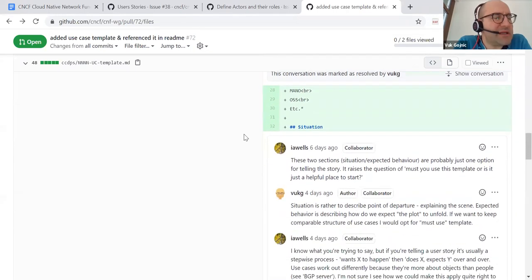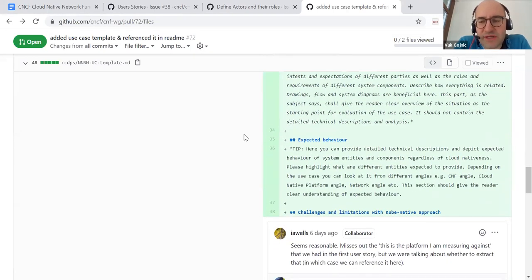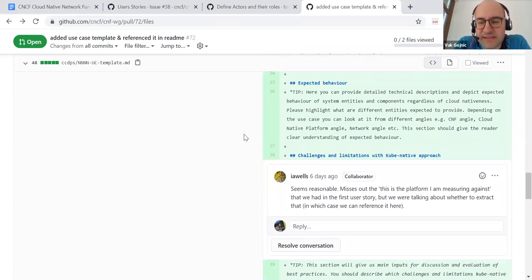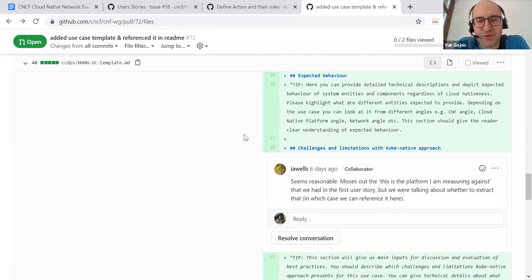Yeah, essentially, I think what is very much needed for us to have is a reference anchored in real life. This is really an essence that we need to bring out of either user story or use case or whatever, so that when somebody proposes something, we are able to discuss around it and understand why it is so. Is it a real case? Is it maybe a theoretical case? Is it a very broad case happening everywhere or a very focused niche one? And then out of that, derive understanding of what should be done in order to make things better in the cloud native sense. And this last piece is best practice, actually, which I mentioned.